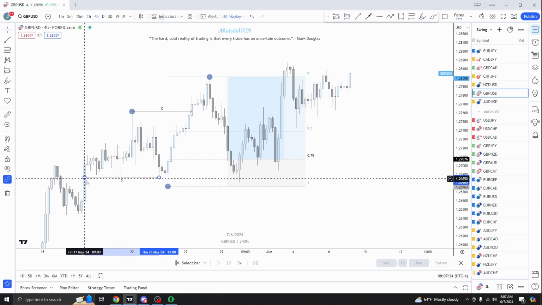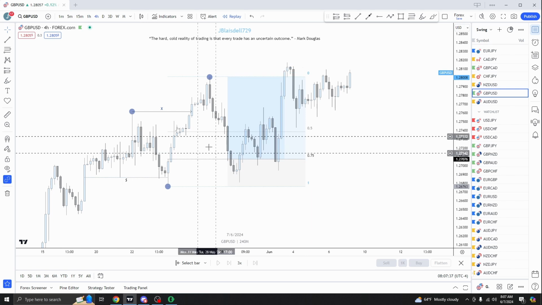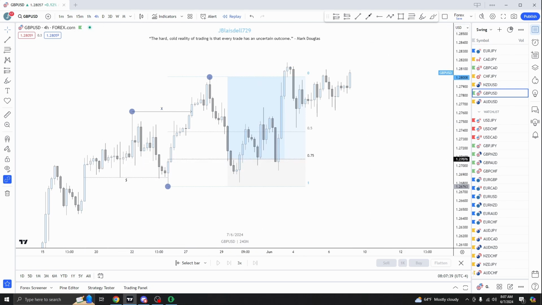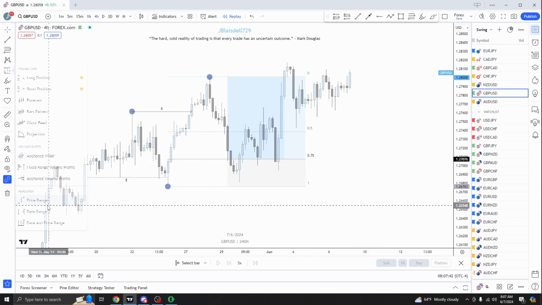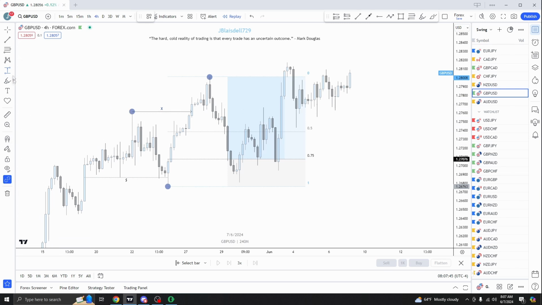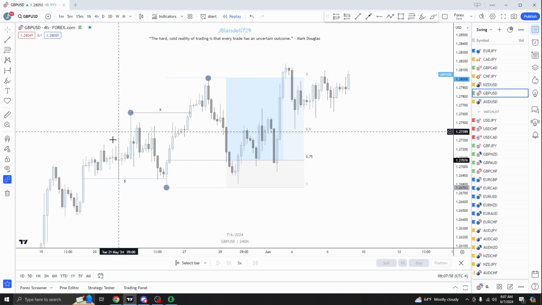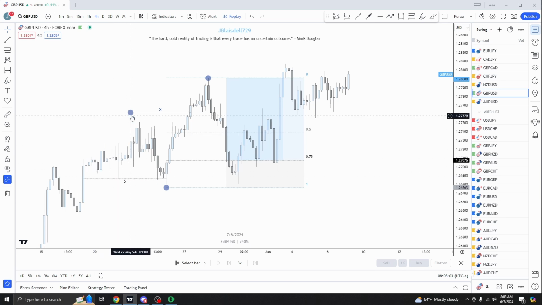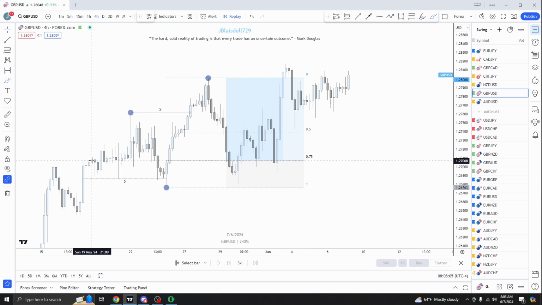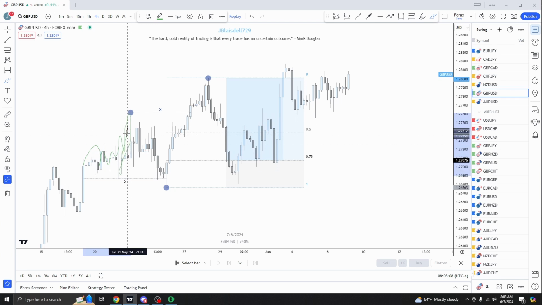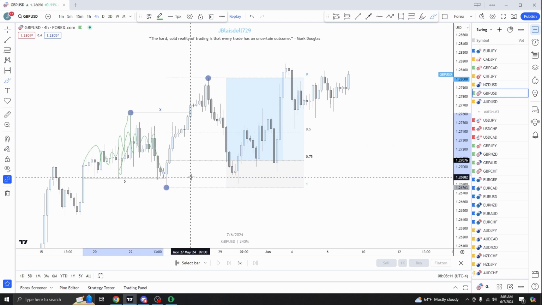If you know from my liquidity video, when price is consolidating for such a long period of time like this, let's actually see how long of a period this is. What's going on, Luca? So from here to here, we're looking at about 6 days straight of consolidation in the market. What that indicates to me is that within the last 6 days, the only orders that can be placed are below this low and above this high. Obviously if price hasn't reached anywhere outside of these ranges, then you can't place orders outside of there for the last 6 days.